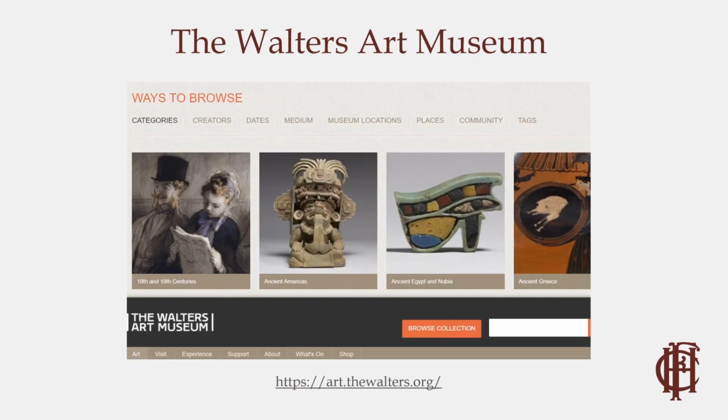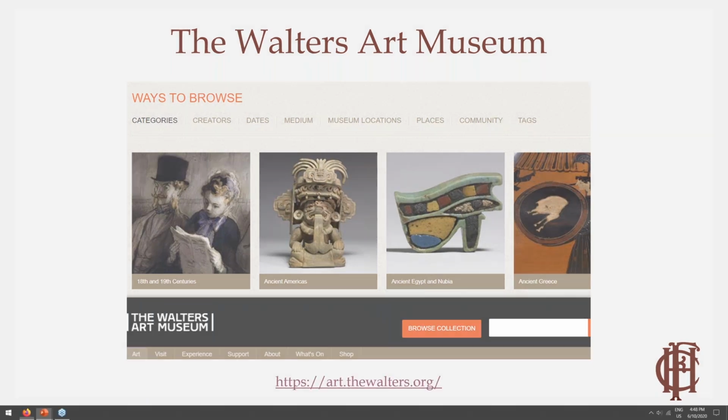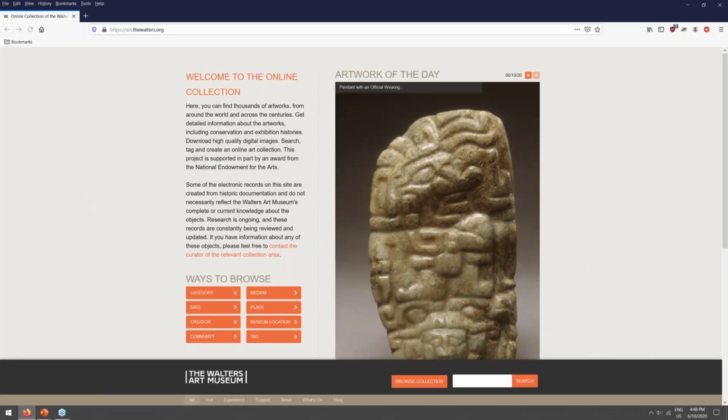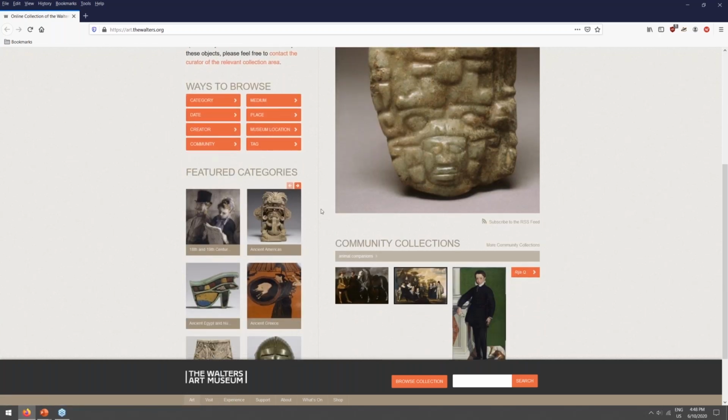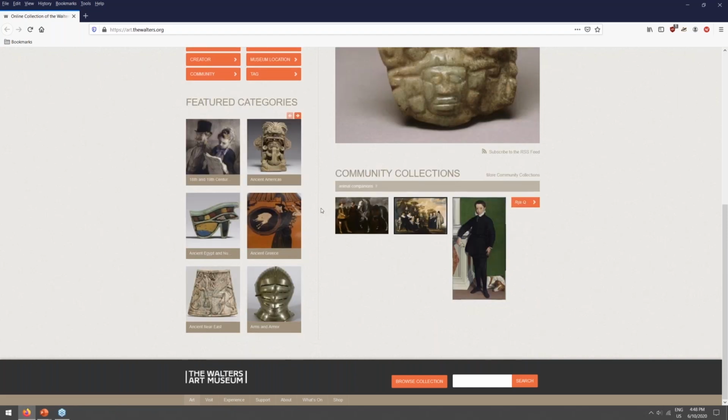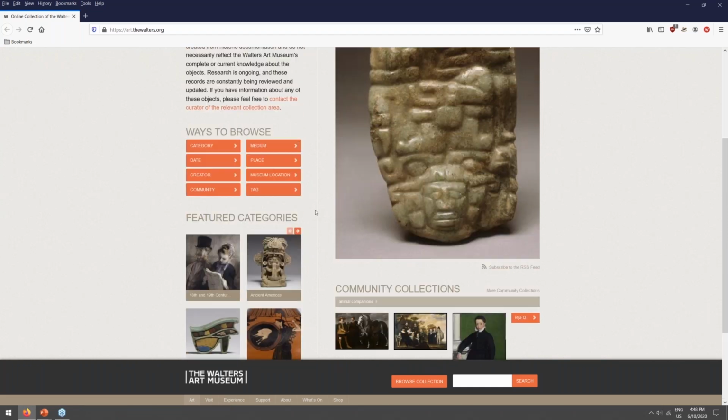And then the very last one we'll do is going to focus more on non-Western art. So this is the Walters Museum. For non-Western art, as I mentioned before, this museum collection catalog for the Walters Art Museum includes cultural heritage from everything from the Roman Empire, Ethiopia, the Islamic world, Near East, ancient America, China and Japan and Korea as well. And there's also American collections and ancient Greece, as you can see here.